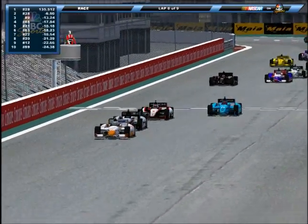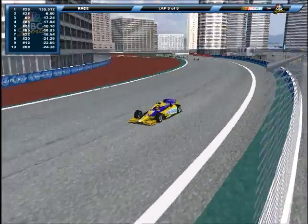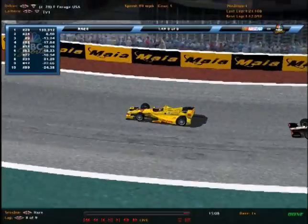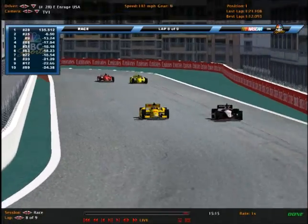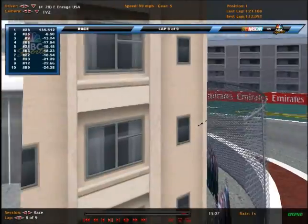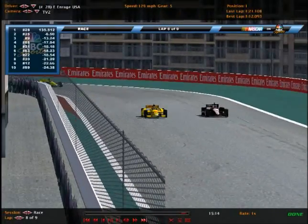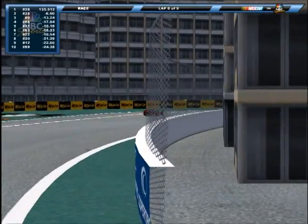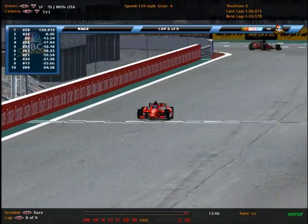We're in two laps to go right now. Can Johnny Mills hold on and get his first career win? It'll be awesome for him. But there's Rami and Fisher just coming off pit road — wise strategy to try though. And then there's Eric Enrage. Did you see the skid marks there? That's where I saw the wreck, around that turn. There were two wrecks now, but that's very odd. In the meantime, Johnny Mills coming on a white flag lap to see if he can continue his dominance. White flag display for Johnny Mills.